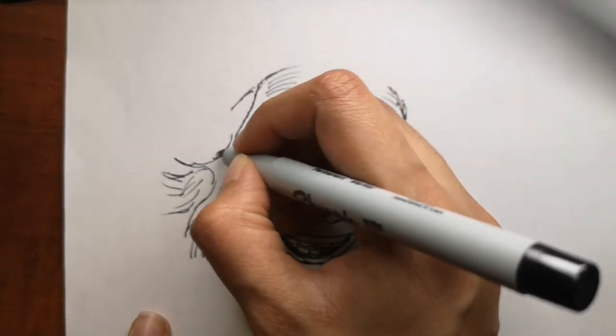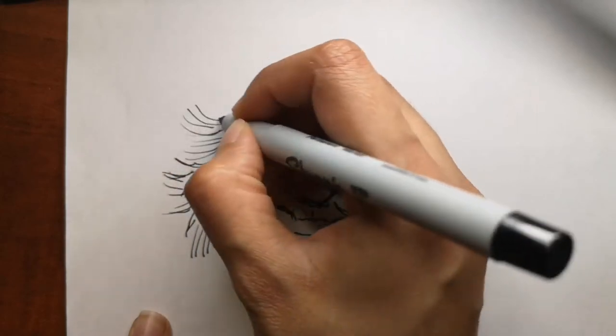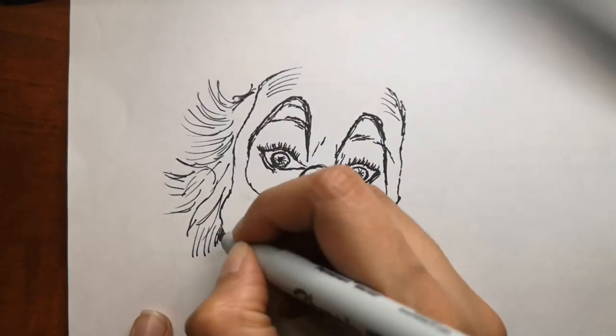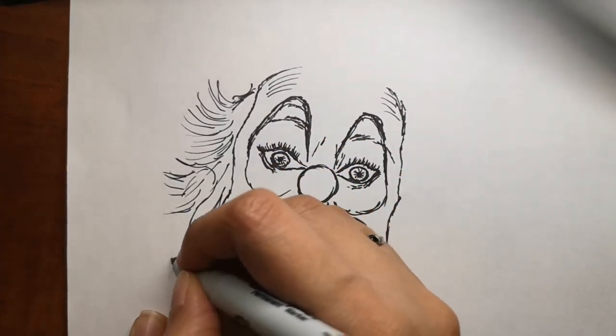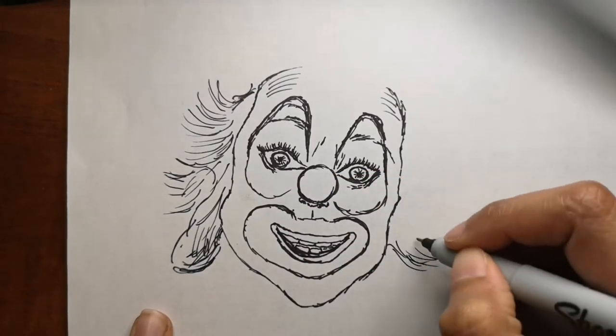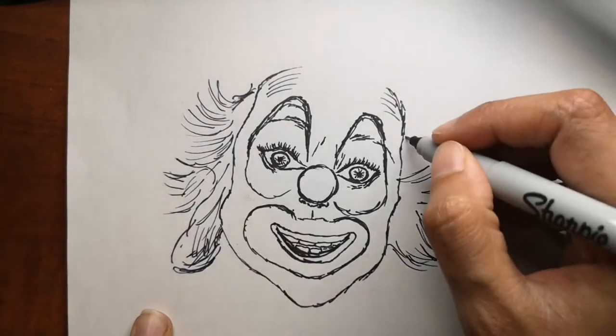So, to give you a few facts about clowns, the word clown is believed to come from the Icelandic word clúni, meaning a clumsy person. And the earliest record of the word clown dates from around 1560.